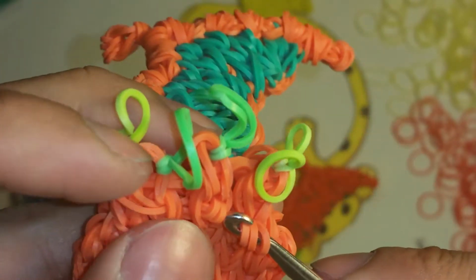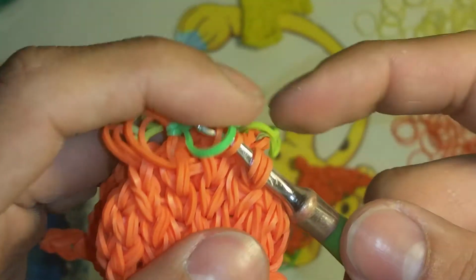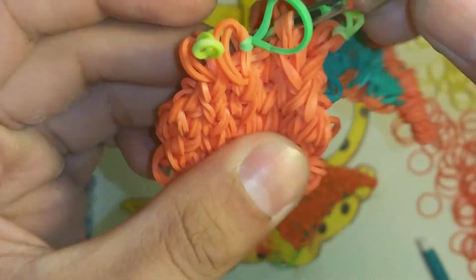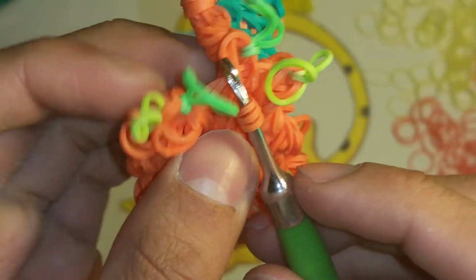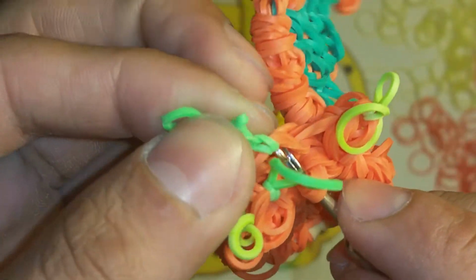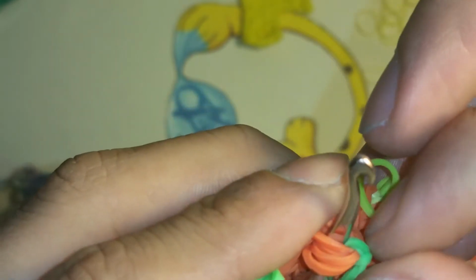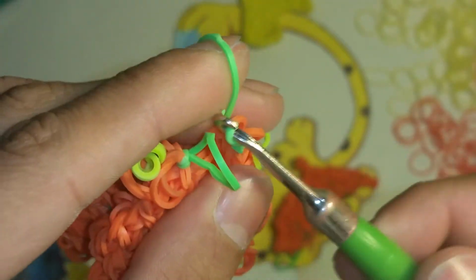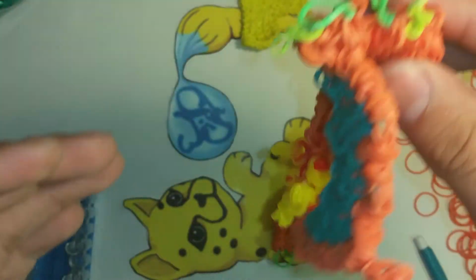So there's my three. And now I'm gonna grab the three again that I just put in from the other one. Okay. And then I have those three. I'm going to pull those, okay, through. And so these are the three from the other ones. And I'm gonna grab the four other ones right here. I'm gonna take out that slip knot and I'm gonna put them through all of these bands now. Okay, now that I went through all of them, I'm gonna put back the slip knot. So there's one wing attached.